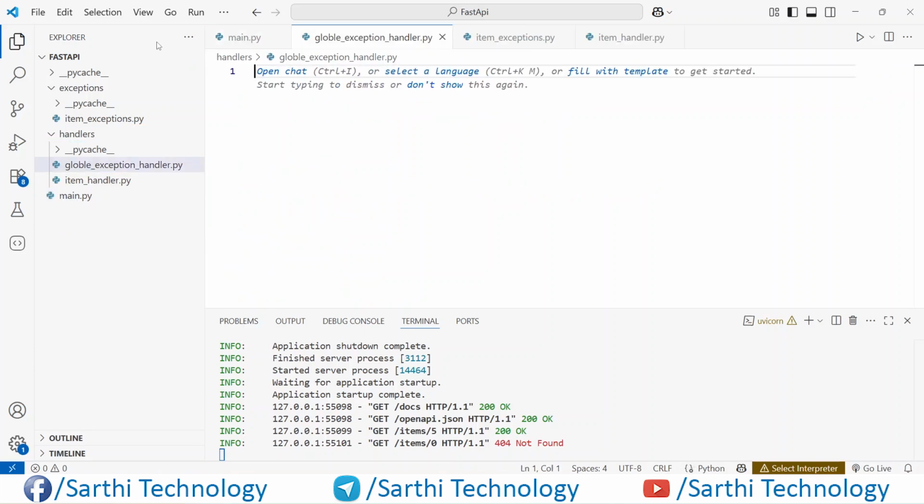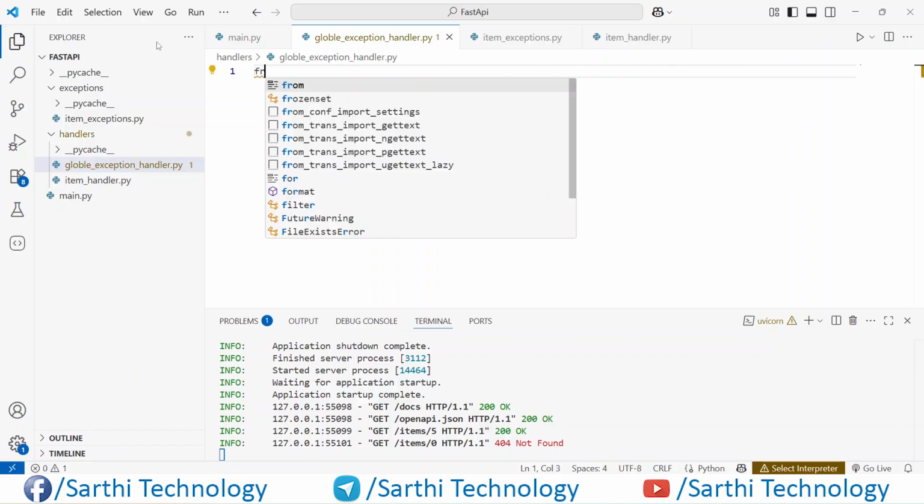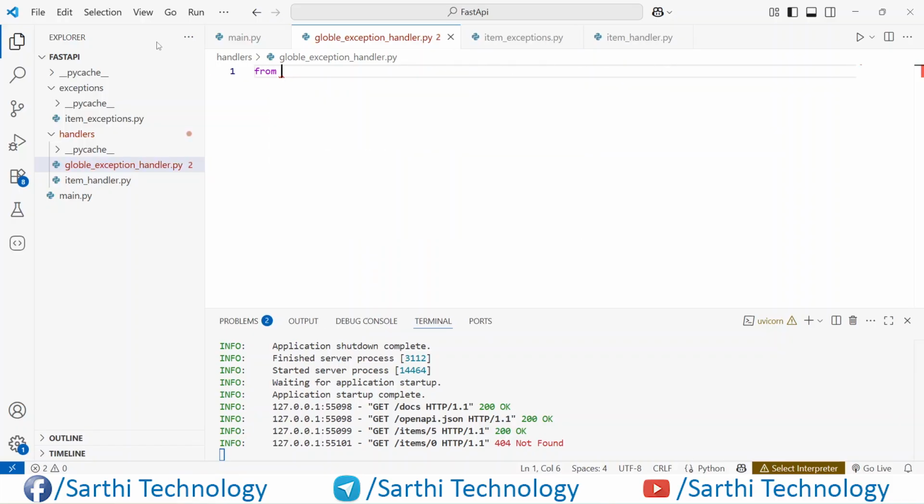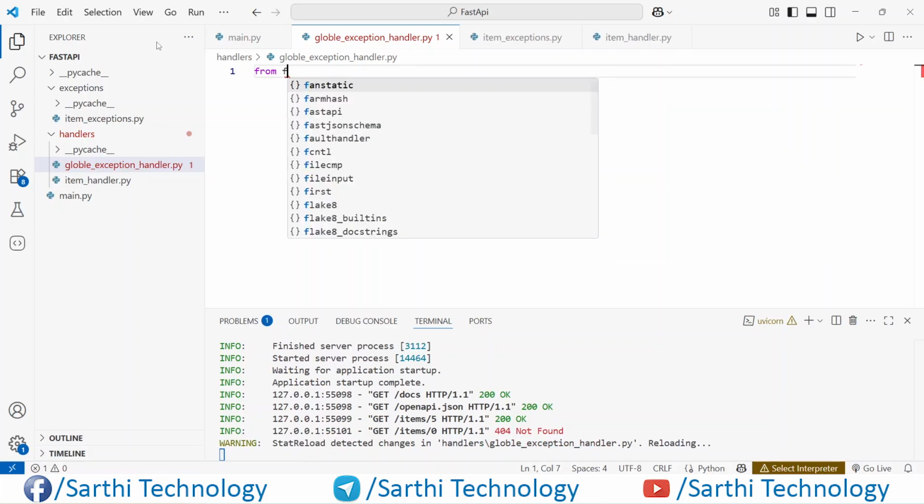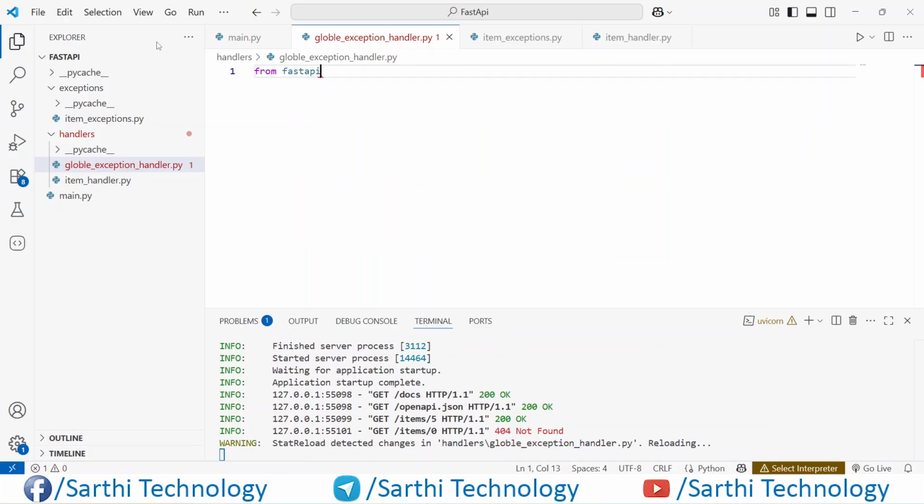Now here again same, we need to create some imports. So first will be Request and another will be JSONResponse. So from fastapi import Request, and the second import is JSONResponse.